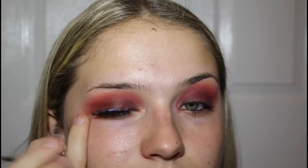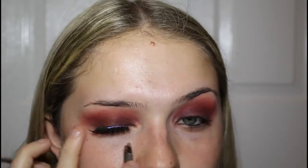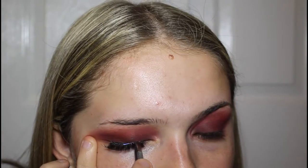We're going to throw on some lashes and then we'll be done with the top part of the eyes and move on to the face. These are the Ardell Whispies — the lashes I use in every video, my absolute favorite. I've never done lashes on camera before so this should be interesting. I'm just going to lay that as close to my natural lash line as I possibly can. Also, please do not use tweezers for this — there are plenty of tools made for this exact purpose.